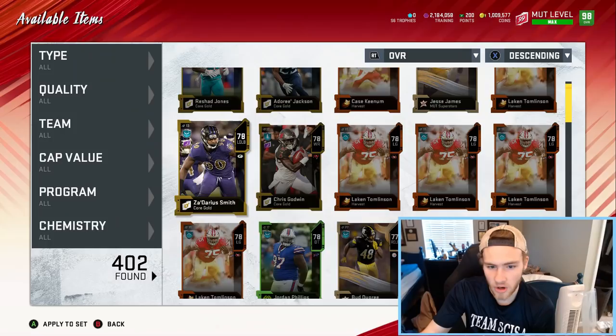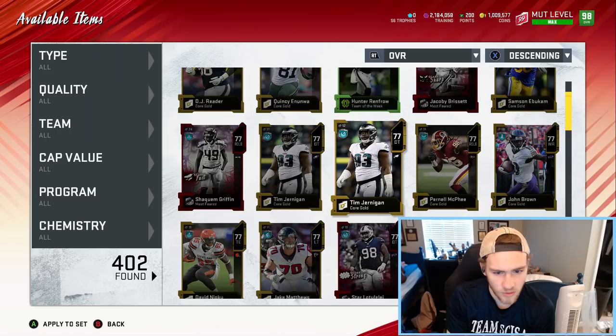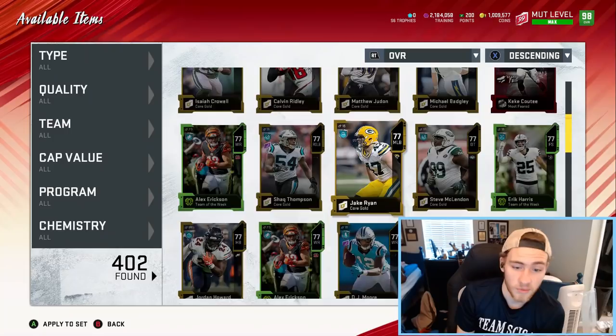You don't want to put any players with a little power-up symbol. You see a little purple box that has a power-up symbol. Don't put those in. And then you don't want to put any fullbacks. I don't know if I have any fullbacks. But like right here, John Brown, power-up symbol. Don't put him in. I'm trying to see if I have any fullbacks. I might not. But if you have a fullback, do not put them in. Fullbacks do go for more. Everyone else is fair game.